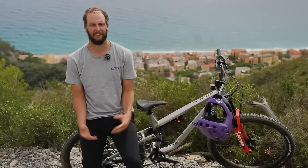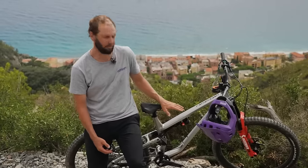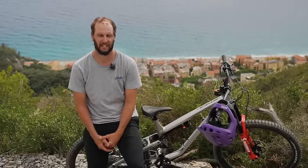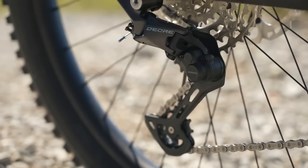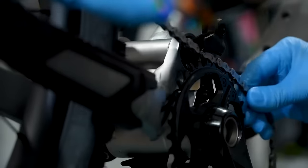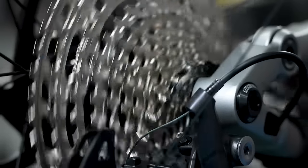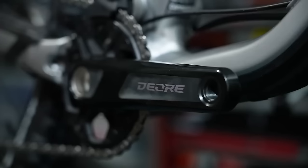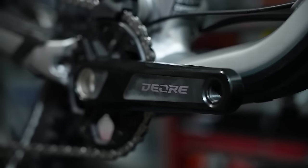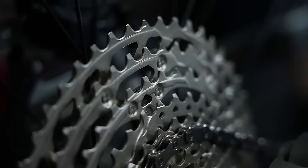Done and dusted here in Finale Ligure, and you know what? I have properly put this bike to its limits. So first up, thank you Shimano for sending over some great components to build it up with. It just goes to show that you don't need an all singing, all dancing bike to go out and hammer those trails and really have some fun. You can build a great bike up on a budget and absolutely ride any trail that you want to.